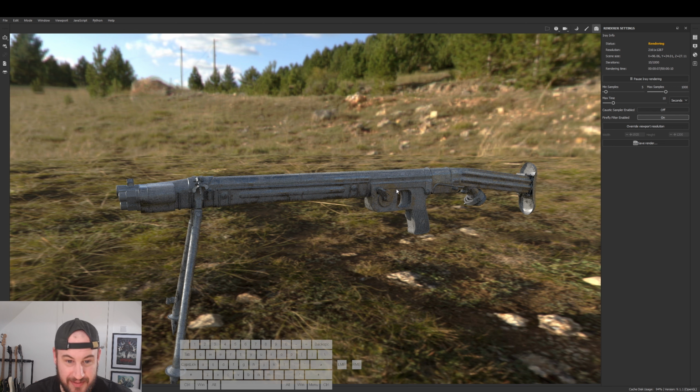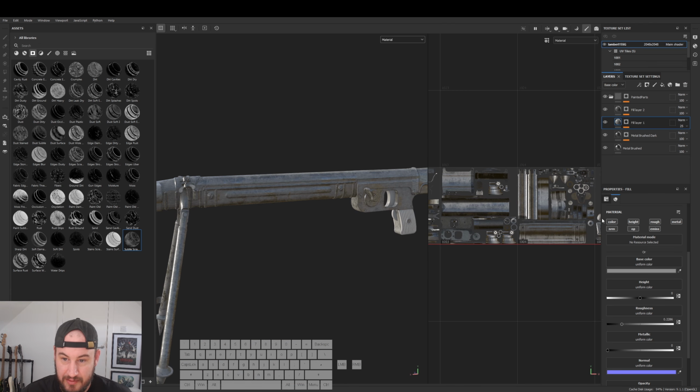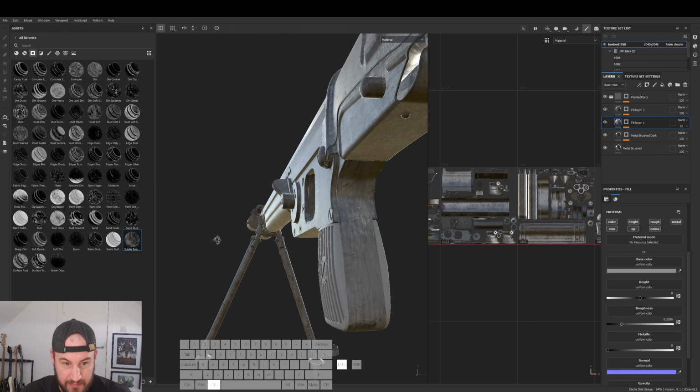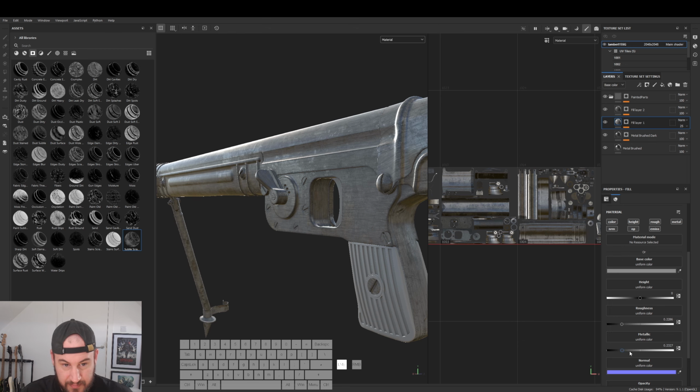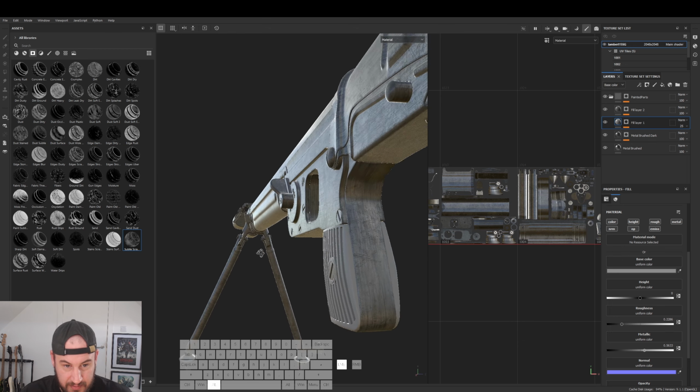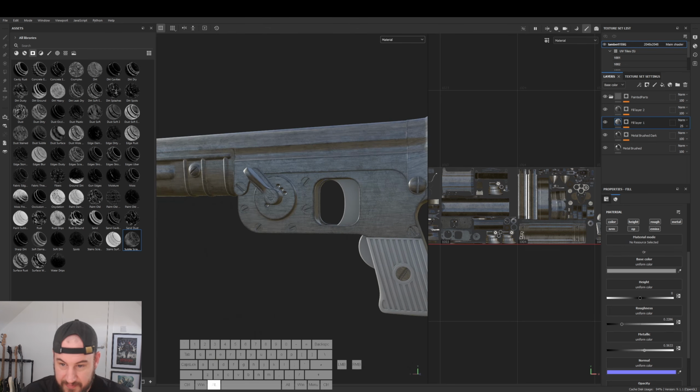So we'll just go back and adjust the roughness on this. That's what I forgot to do, the metallic.